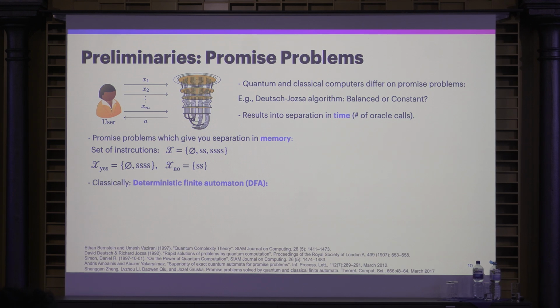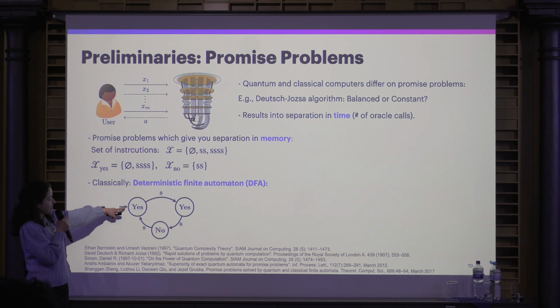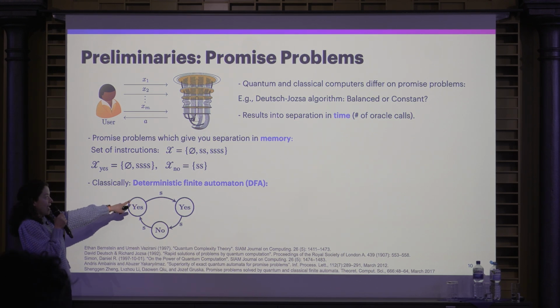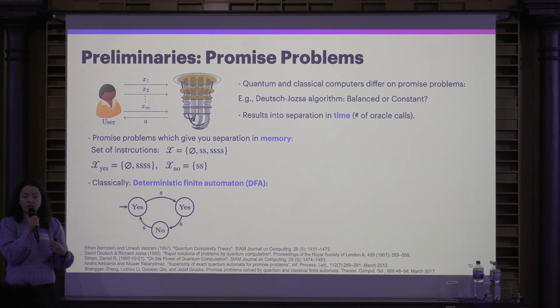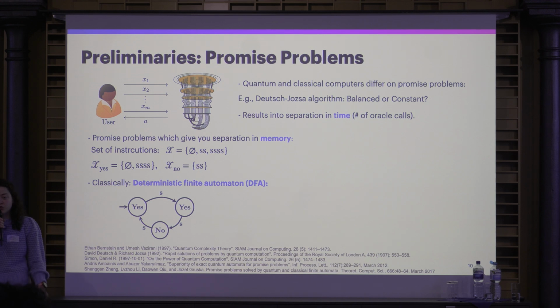So you can think about it. I will tell you the answer is in the very nice deterministic finite automaton theory. And here what you do, usually you use the drawing tools. So the drawing tools means the following thing. This is the automaton. So this is the starting state. You enter in this state. If you measure right away, you have to obtain yes answer. Then S, whenever you get S as an instruction, the internal state of the system needs to be updated. And the claim is that this is the smallest dimension you need to solve the problem.